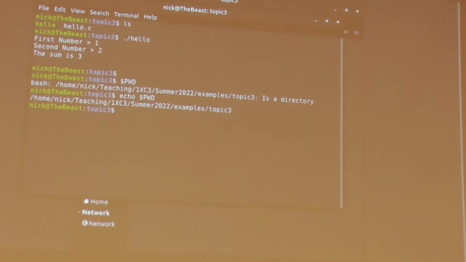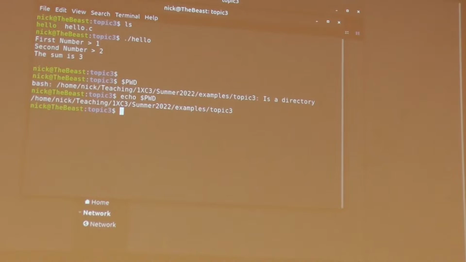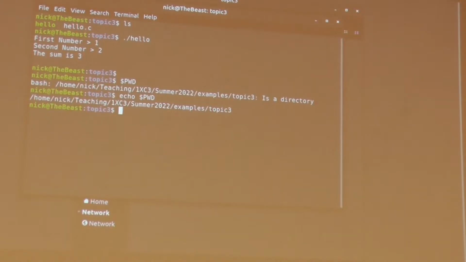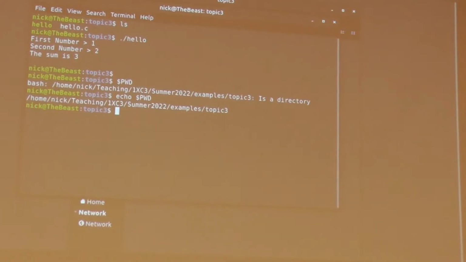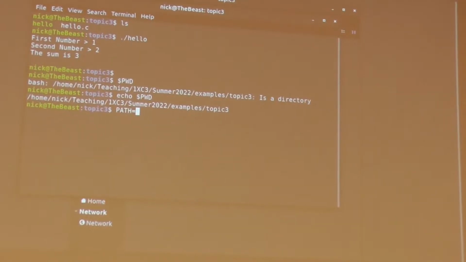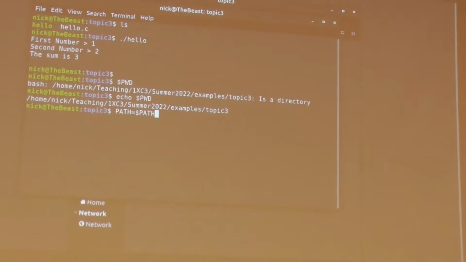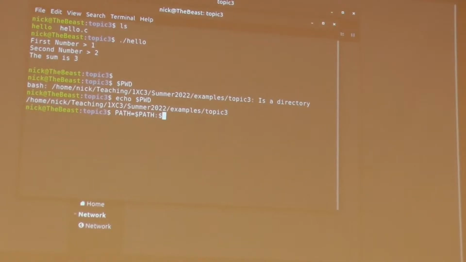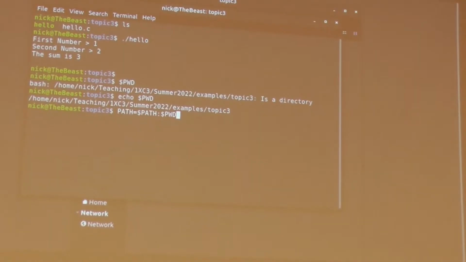So, if I want to add this to path, right? And I'm not going to do it inside of my startup script. I'm just going to do it locally inside the session. Path is equal to path:current working directory.